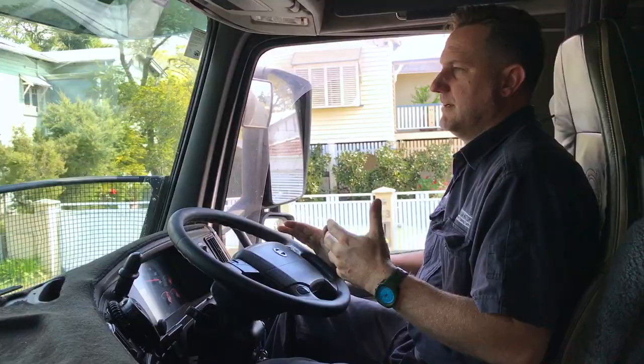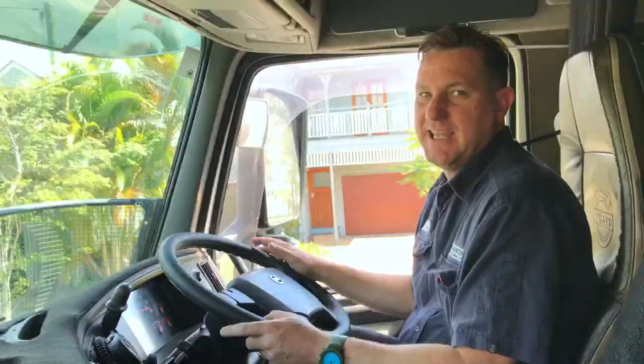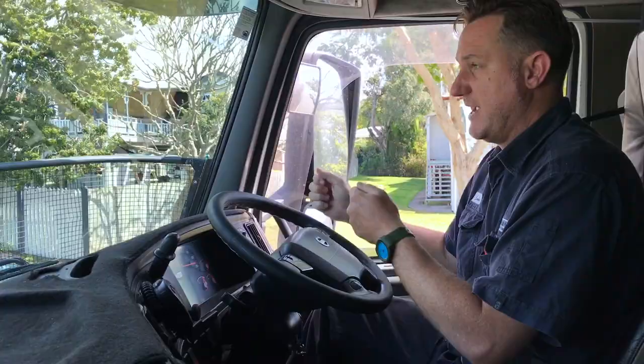I'll put my accelerator back on and the engine brake goes off. There's another setting which is B mode, above the three. If I put B mode on, that actually knocks back gears as well as engine brake, using the transmission to help slow the truck down. As you can hear, the engine is knocking down the gears. That is useful if you do want to slow down in a hurry - with your foot brake and the knock-down of gears.